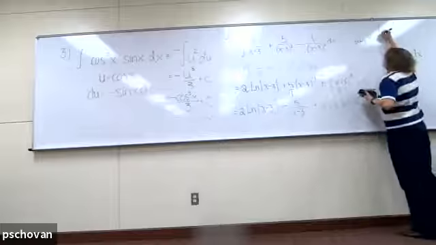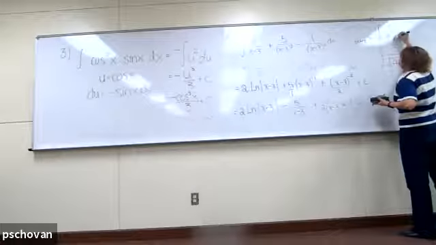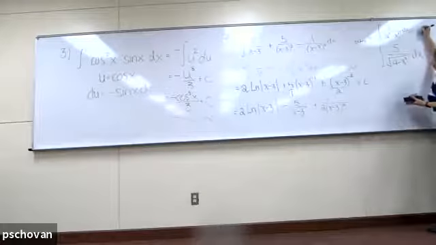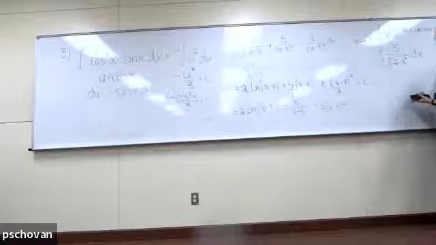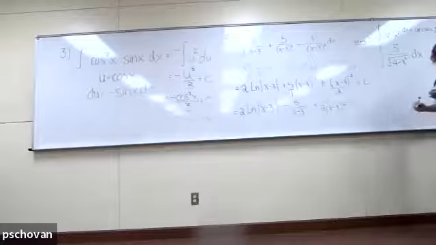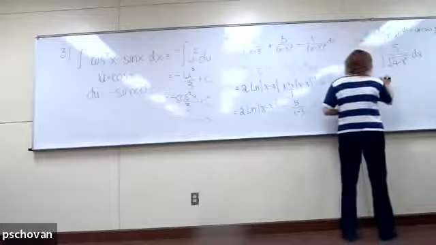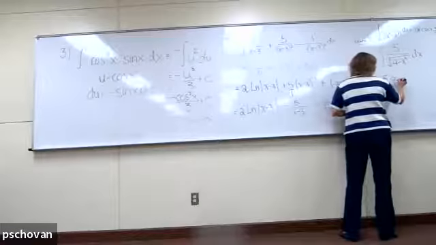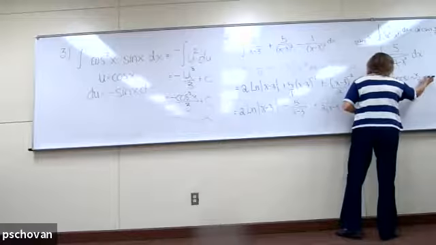The integral of 1 over the square root of a squared minus x squared dx is an arc sine of x divided by a. So this one already has the right format. This one has the 5 out front. Our a is going to be a 2. So it's 5 times the arc sine of x divided by 2.